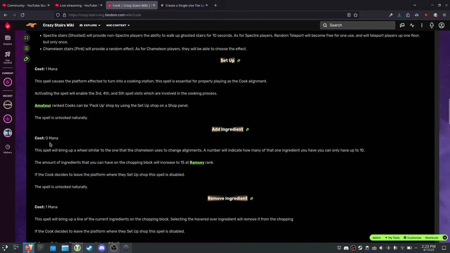Add ingredient. The spell will bring up a wheel similar to the one used in Chameleon to change alignments. A number will indicate how many of that one ingredient you can have, and you can only have up to 10. The amount of ingredients that you can have on the chopping block will increase to 15 at Ramsey rank. If the cook decides to leave the platform where they set up shop, this spell is disabled.